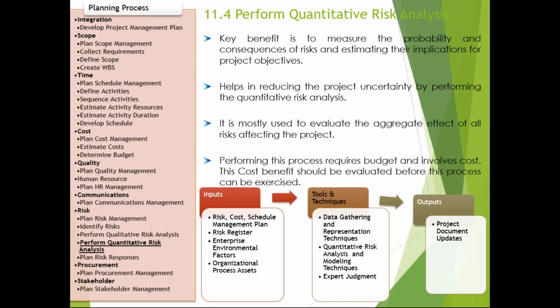Next is quantitative risk analysis. The difference between qualitative and quantitative is that here you are going to assign the number. Here you're going to assign a dollar value, a specific time period. For example, you have 5 resources in your team. One of the resources that you have is a very critical resource. There is nobody else with that skill set. If he leaves, your project is going to be set back by 1 month, or the entire impact is going to be $5,000. Now you can easily analyze the impact of it, right? What is the probability? Now probability you can assign in a percentage, 10%, 20%, 30%. You can assign some percentages to it, right? So that is a quantitative risk analysis.